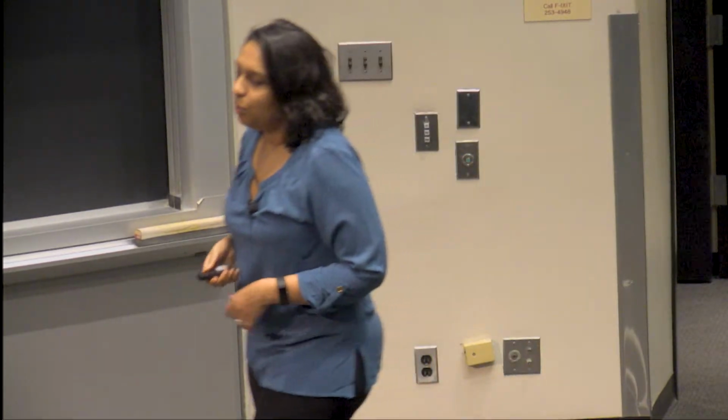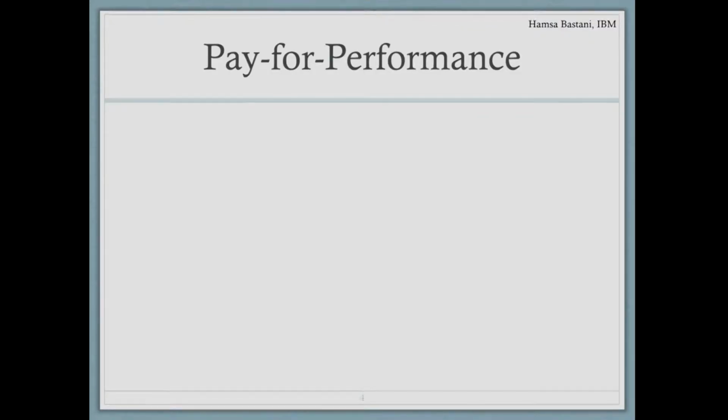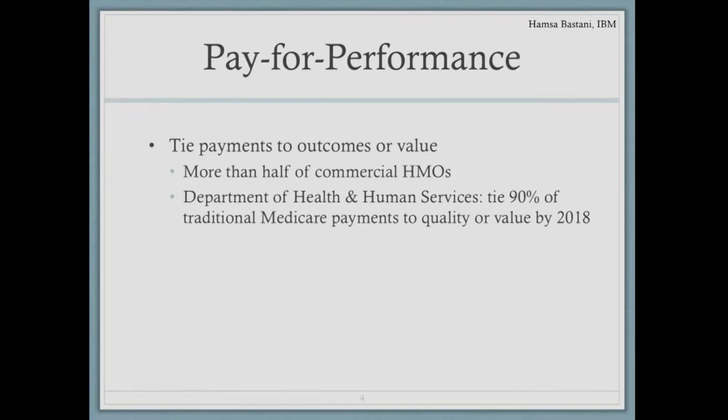All right, so how do we solve this? A lot of pushback has come from saying we should not have flat payments, but we should start adopting pay-for-performance programs. Pay-for-performance programs basically say that instead of paying a hospital for a particular patient at a flat rate, we should tie the amount of the payment to the patient outcome or the kind of value that they produced. So if you spend less or if the patient does better, then you would actually get more money.